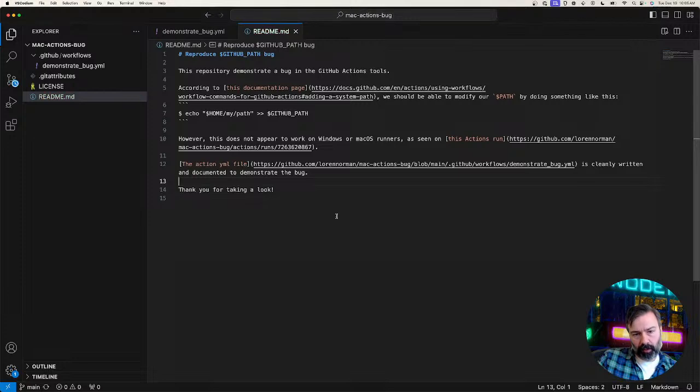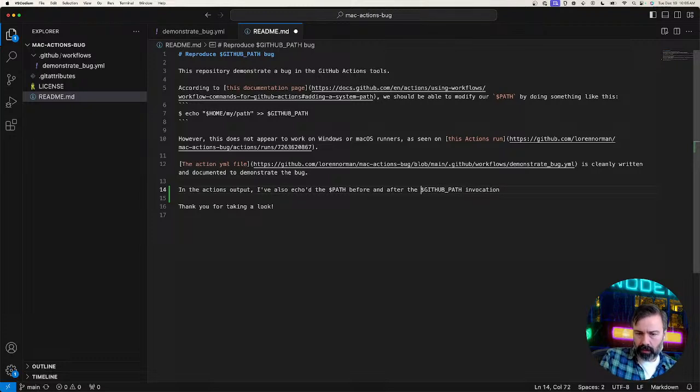I'm going to go ahead and just make a note that in the actions output, I've also echoed the path before and after the GITHUB_PATH application for easy inspection.